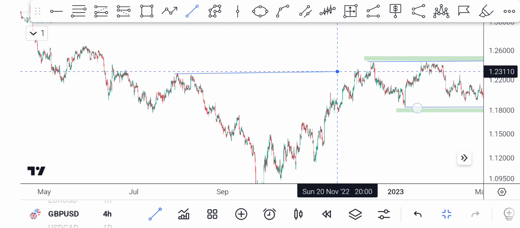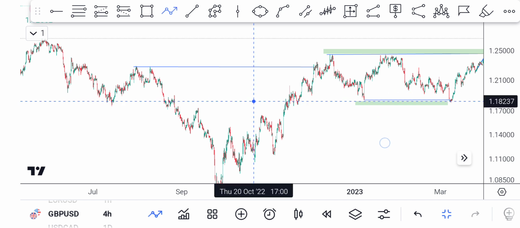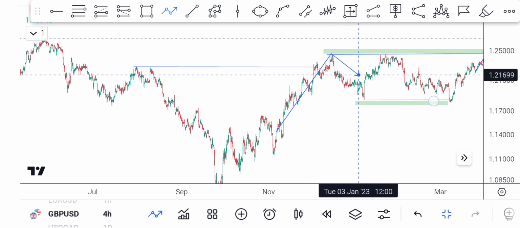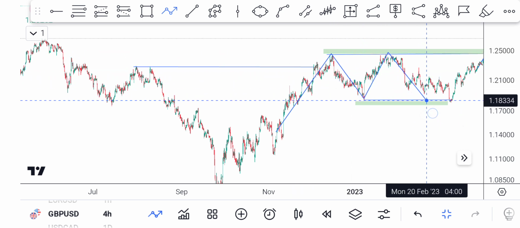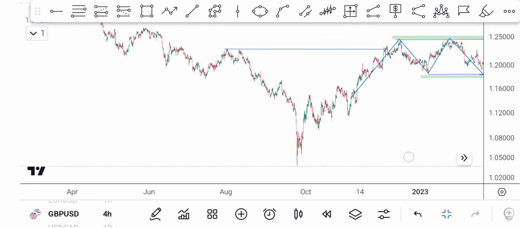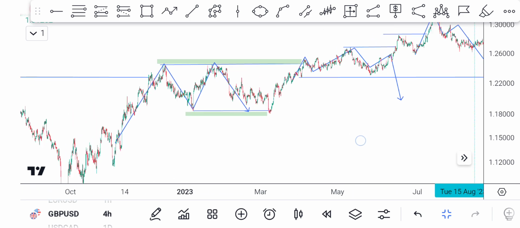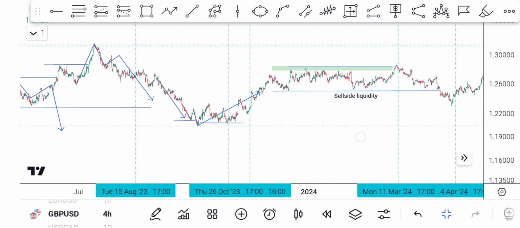Look at this. These are old highs. You see how IPTA trades above them, cleans these highs, okay? Buy side liquidity. It cleans all of these highs here and then moves price downward. Cleans it over again and then moves price downward, okay? So the job of IPTA is what? To trade into areas of inefficient price delivery and to run for liquidity, buy side liquidity and sell side liquidity.